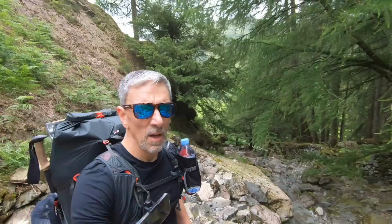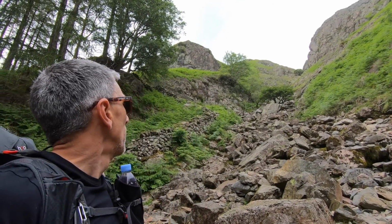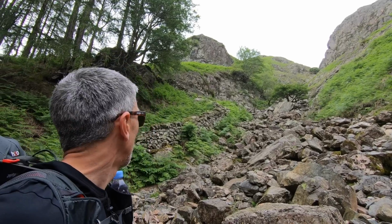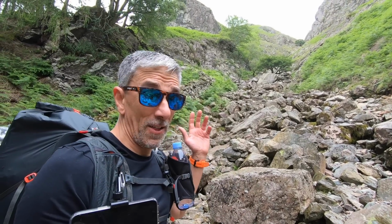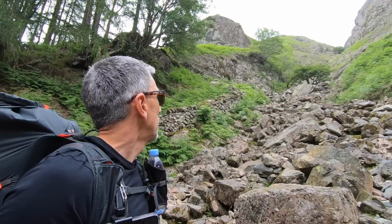Right, let's go. I've just cleared the trees and bushes at the bottom, and it's clear now, and I think I'm going to just follow the stream bed as far as I can. Seems straightforward enough, but the tree growing right in the middle of the ravine up there, how weird. One there, one right up there. So that's where we're heading, and just take it easy on this. You don't want any injuries, especially being on my own. I won't see anyone in here, that's for sure. So we don't want any mountain rescues. Just got to be careful and watch what we're doing. Let's get on with it.